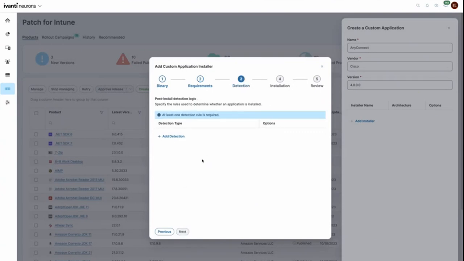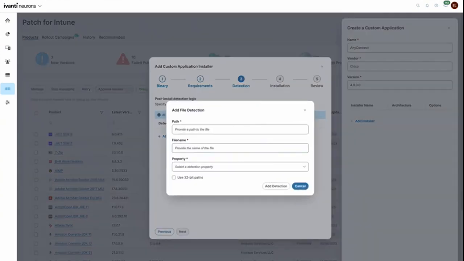All right, so then the next one we're going to go to is post-install. So this is going to be stuff that Microsoft Intune is checking before they install, as well as after the installation. So again, what Microsoft Intune is going to do, we're going to do it through the file detection process.